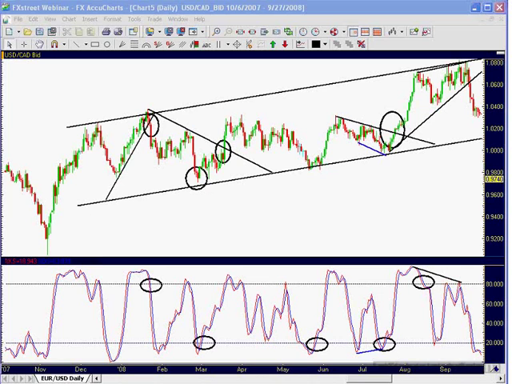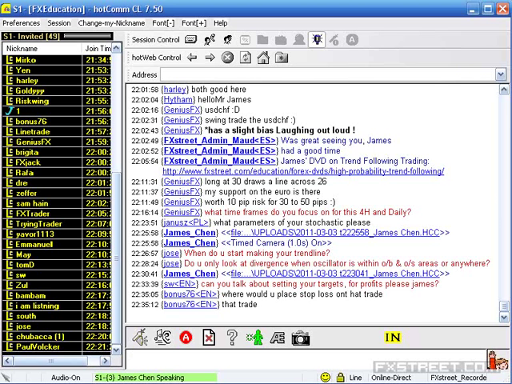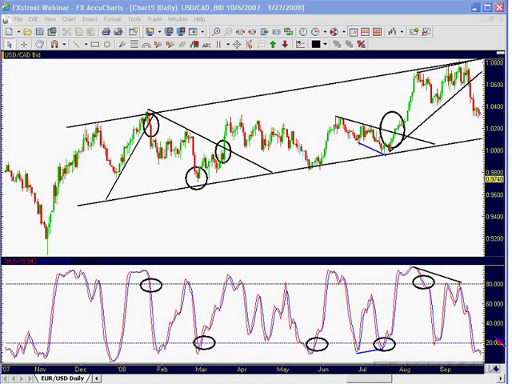Okay. What time frames do you focus on for this? I showed you basically daily charts. So I'm usually looking at daily charts for swing trading opportunities, but also I did show you an hourly chart as well and a 4-hour chart. So I'm pretty much going back and forth between daily, 4-hour, and 1 hour.